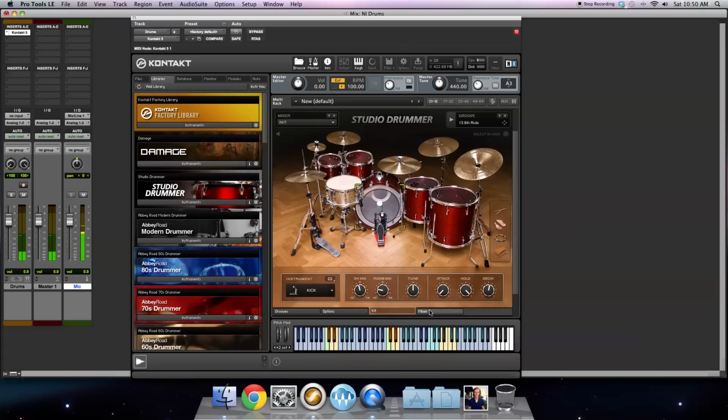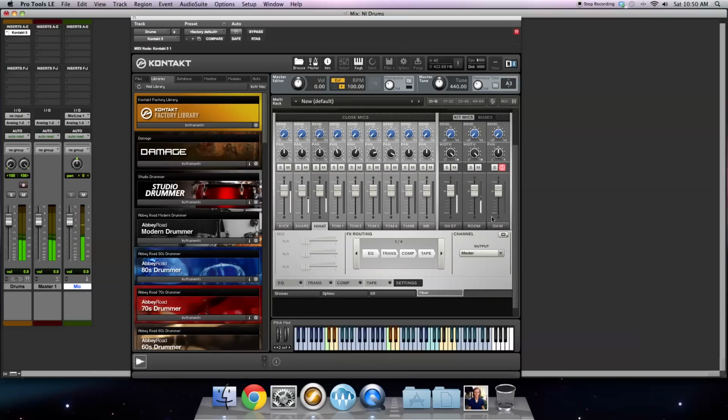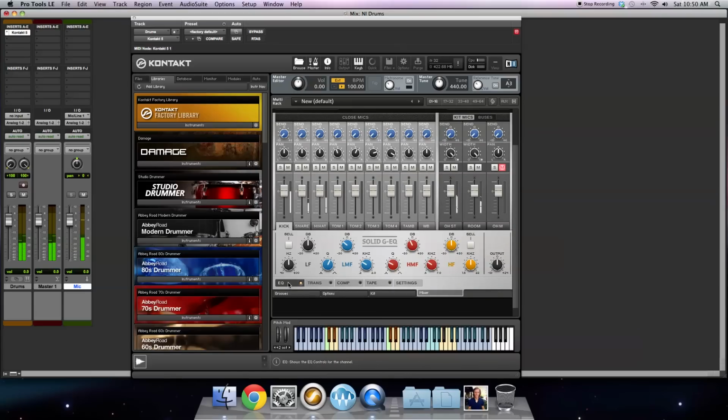I like to now move over to the mixer so I can show you what I've got set up here. For the most part, this is just the basic setup with no effects going right now. The only thing that I've done here is I do have a little bit of EQ on the kick, and really all that it's doing is right around 300 hertz.